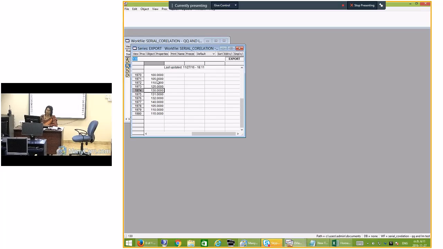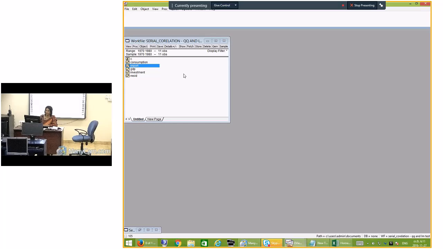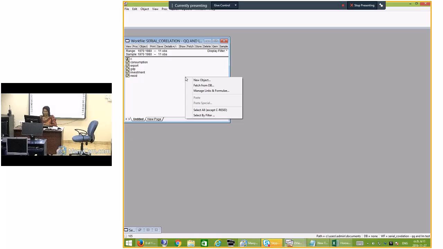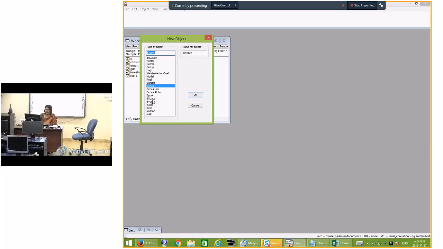So you can enter the data like this. Then click the right side of the mouse, select new object, and then select series, and put the variable name.